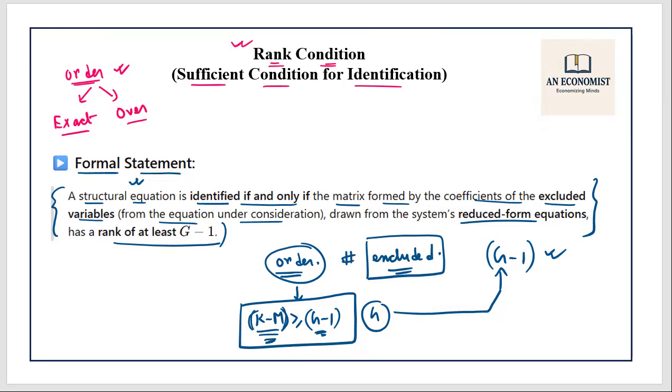Order condition deals with whether a sufficient number of exogenous instruments is present in your system or not. If you see it is not present, then you will say the identification is not possible. Your equation will be under identified. And if your equation is under identified, you cannot go into the rank condition in the first place, right?